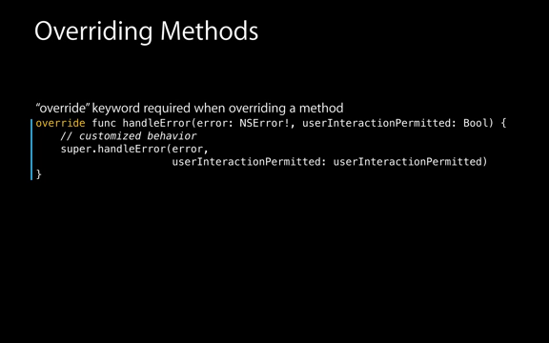Now, the other thing it does is it helps prevent overriding accidents. For example, I meant to override something from my superclass, but I typed part of the selector wrong. And the method name no longer overrides, my code isn't running, and I have no idea why. Well, with mandatory override, we catch that. If you didn't override something and you thought you did, the compiler will complain.